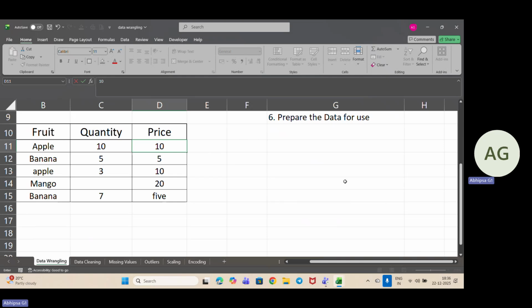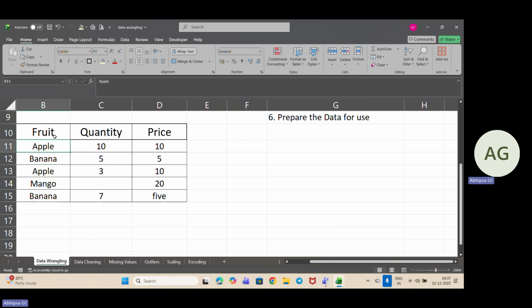Now coming to removing the duplicates. We have this apple and this Apple, both are the same, so we need to convert all to the same format. This apple needs to be converted, because for banana we get a capital B and for mango a capital M, so we'll replace it with a capital A. This is called standardization. We haven't removed exact duplicates here.